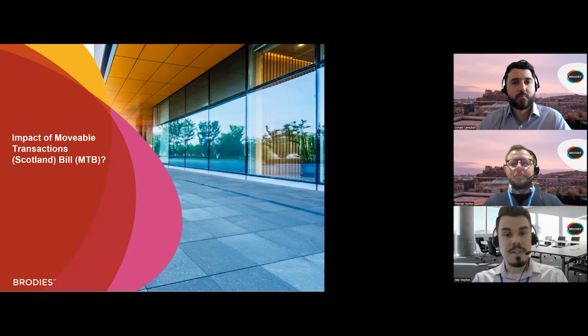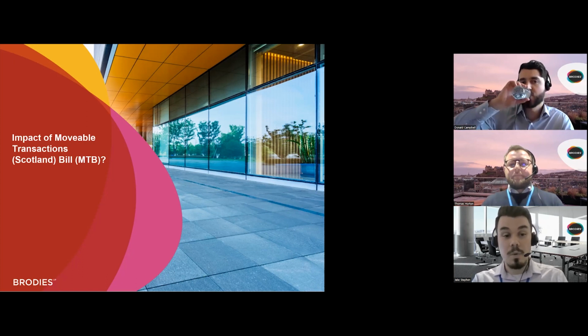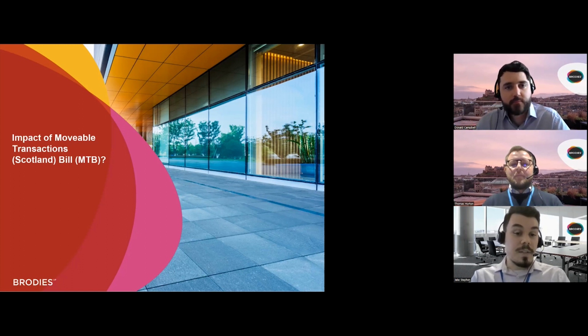So the reforms under the MTB will provide an alternative approach to the existing way of taking security over shares in a Scottish company by introducing a new form of statutory pledge, which will allow for the creation of a perfected security by registration in a new statutory register alone, rather than having to transfer legal title to the shares. When fully implemented, if share security is taken in this manner, and provided the security document is drafted properly, we expect that the transaction should be outwith the mandatory notification regime, and we should start to see the market reverting back to taking fully perfected share pledges.